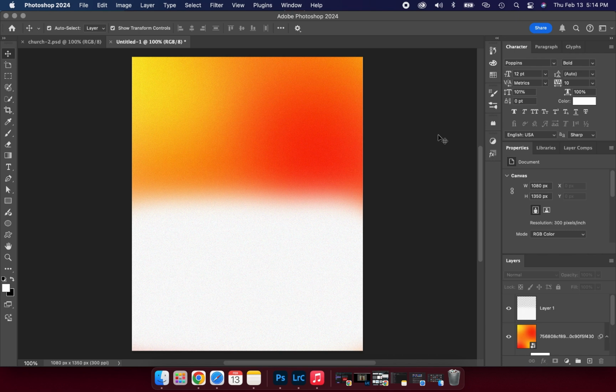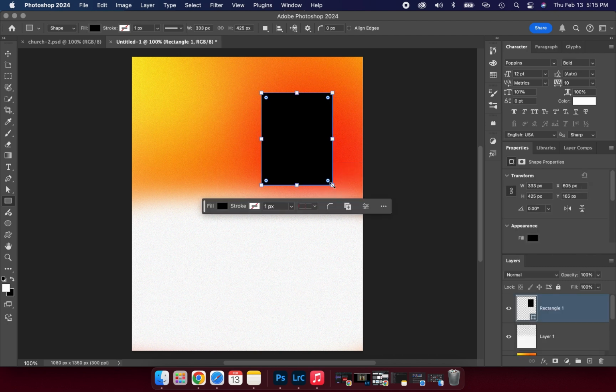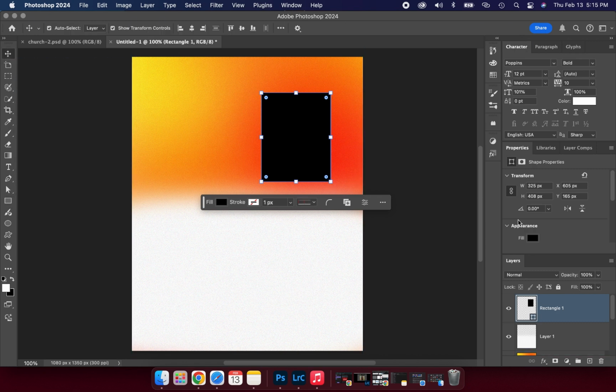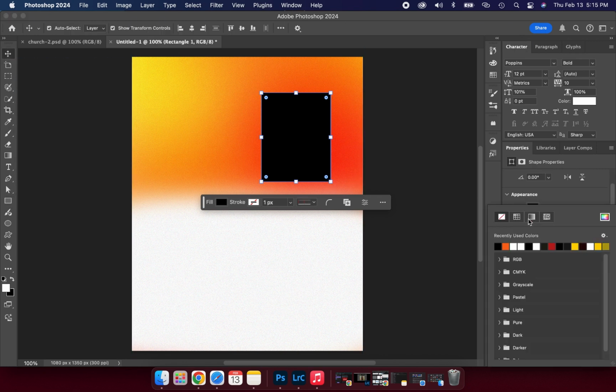The next thing we are going to do is to draw a rectangle. So to do that, we will select our rectangular tool and draw a sizable rectangle. Okay, so the next thing we are going to do is to give it a stroke.